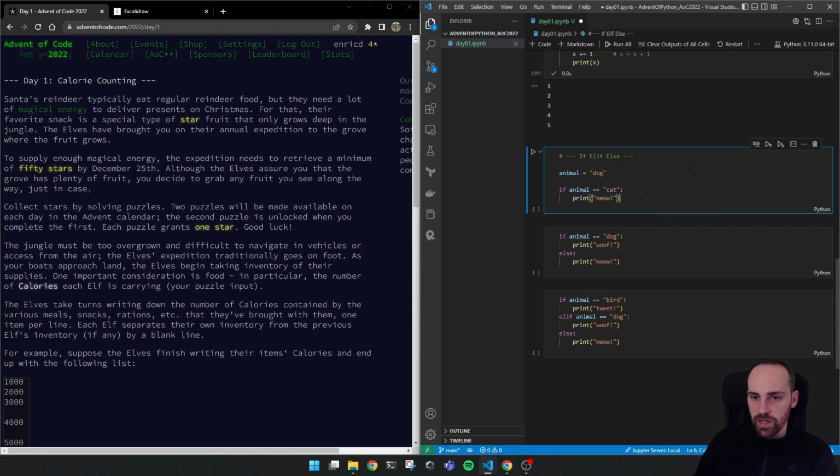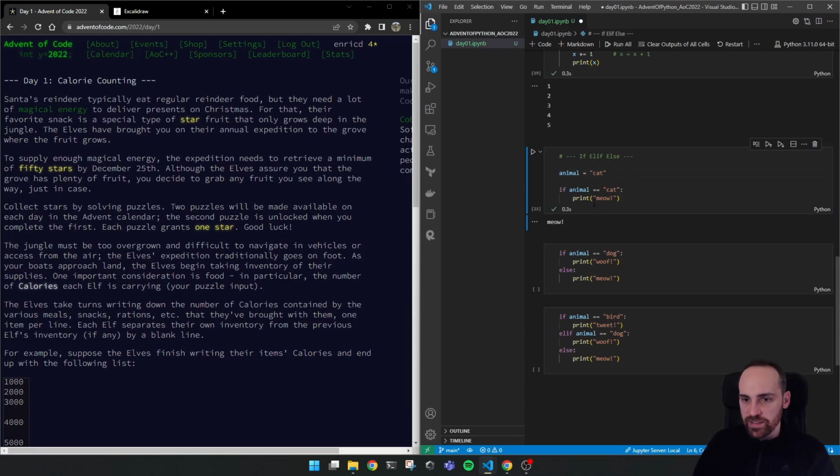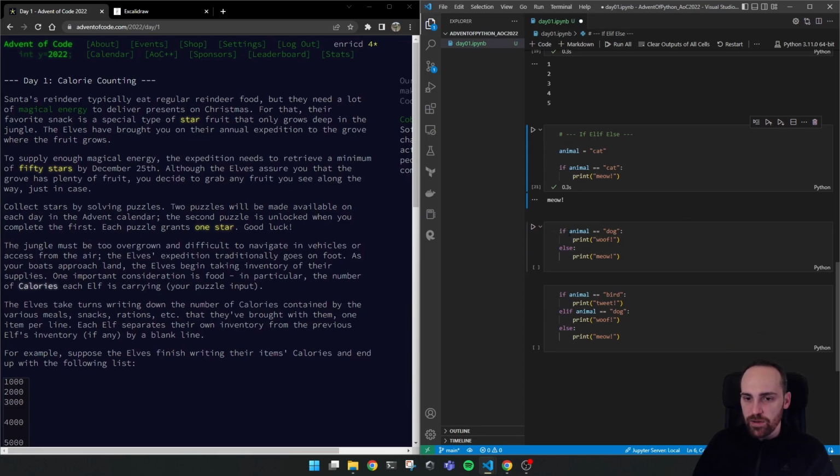Let's see this. If we have our animal as dog and this condition is cat, this doesn't print anything, but if now we have cat, so our animal is really a cat, we can see that it prints meow. Then we can see this with else also, if and else. Now the first one will be false, and then it will go to the next one.